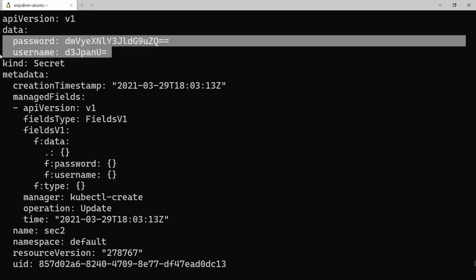The basic difference between a secret and a config map is that a secret is not plain text, right? It's base64 encoded. It is not encrypted. So it's very easy to decode or just put it in plain text. You don't need a lot of fancy stuff to do that. However, if you, let's say, want to preserve something which you don't want people to read normally, you can put them as a secret. But if that secret is really the secret, right?